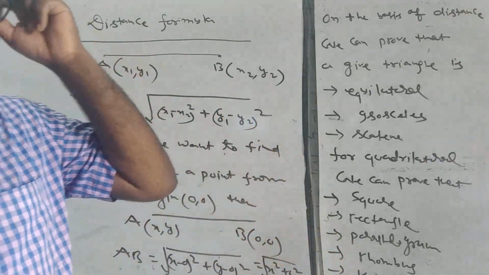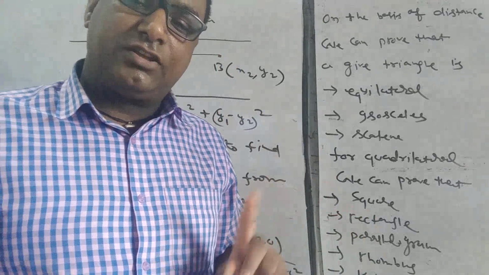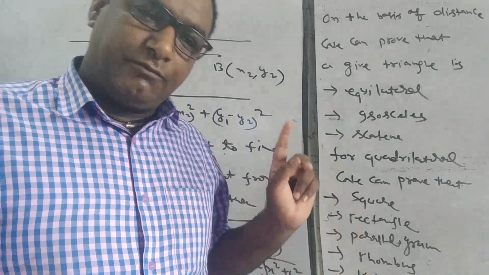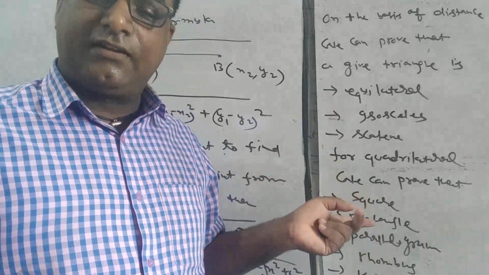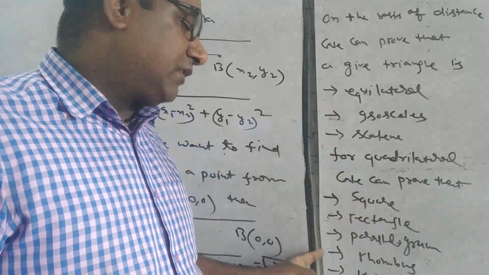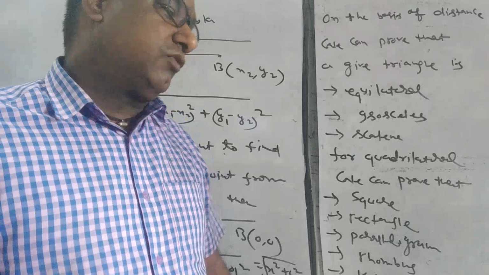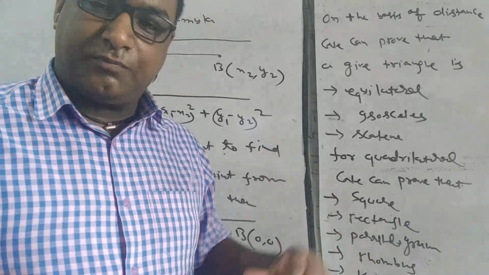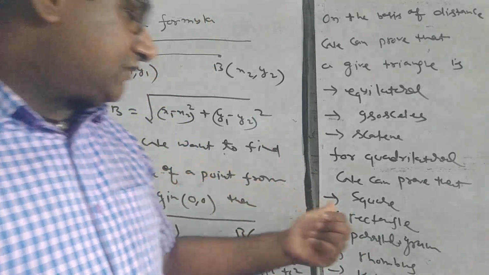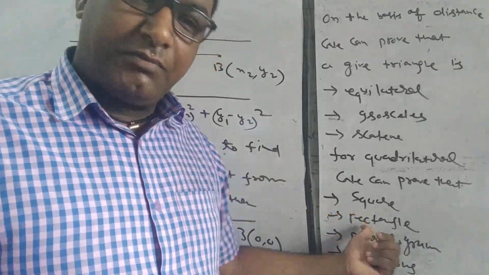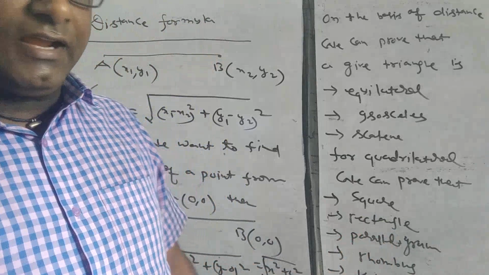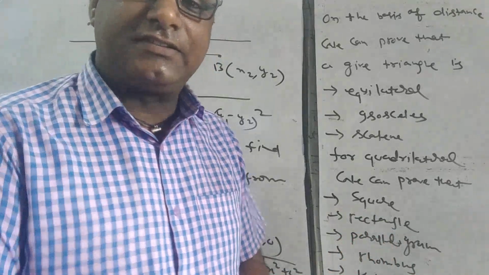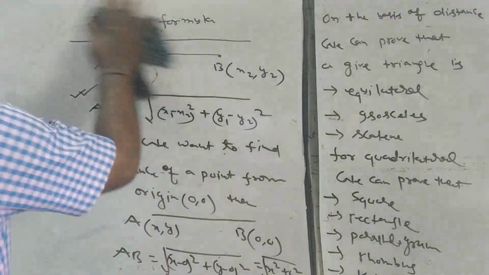So then how can you differentiate? Then we are going to find the length of the diagonals of a square and the length of the diagonals of a rhombus. In case of a square, the lengths of diagonals are equal, and in case of a rhombus, the lengths of diagonals are not equal. Similarly, in the case of parallelogram and rectangle also, opposite sides are equal, but in case of a rectangle, the length of diagonals is equal, but in case of a parallelogram, the length of diagonals is not equal. And for the kite, the lengths of adjacent sides are equal.